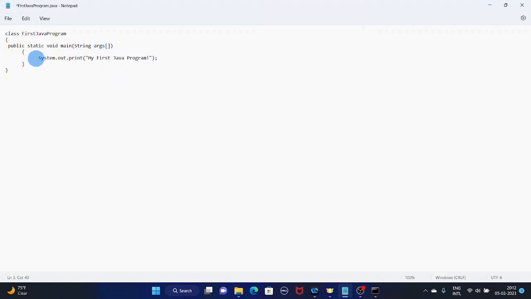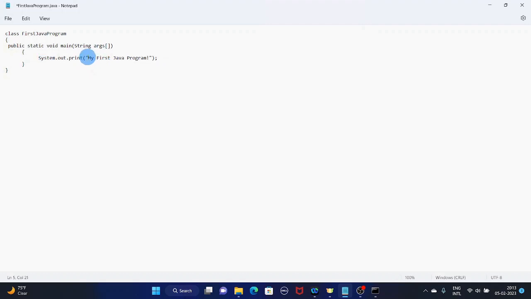Now about System.out.print. This is the statement which is used to print any message on the console. System is a predefined class. Out is a member of System, and out is the short form of output stream. It is responsible to pass any data, any message to the output device, and print is the method which is used to print the message.